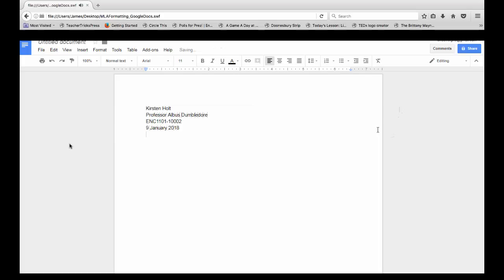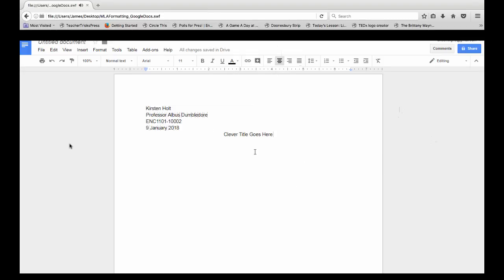The very next line after the header is your title. So you're going to center the title. You can change the justification up here. And you want to make sure you capitalize your title appropriately. The title should not be bold or underlined or italicized or any bigger or have spaces after it or anything like that.